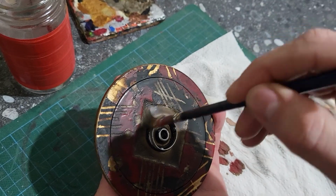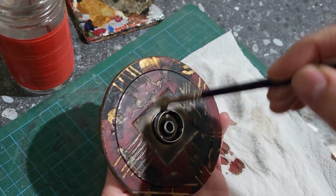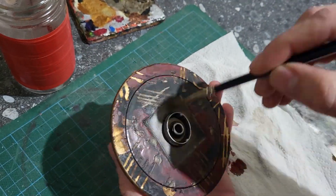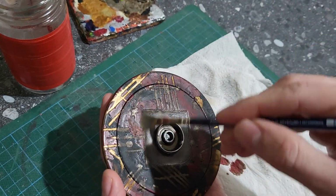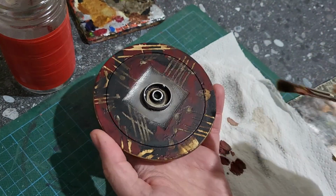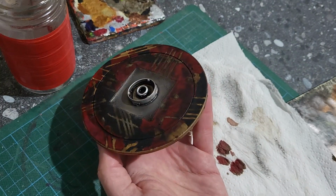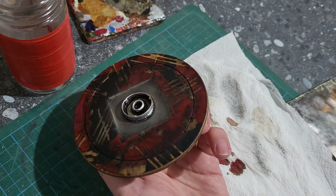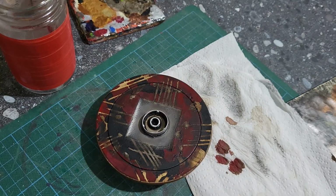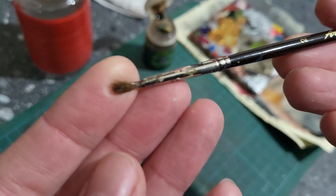As you can see here with it going through fast forward, you can see it building up over time, and it gradually builds up, so you can actually control just how much comes off onto the surface, whether it's a larger model like this or a smaller model like a Games Workshop Nitro, for example. But yeah, that's how you do dry brushing. Wipe it all off and build it up slowly. You don't just wipe it off a little bit and slap it on, because you end up getting brush marks and splodges all over the place. So that's dry brushing.